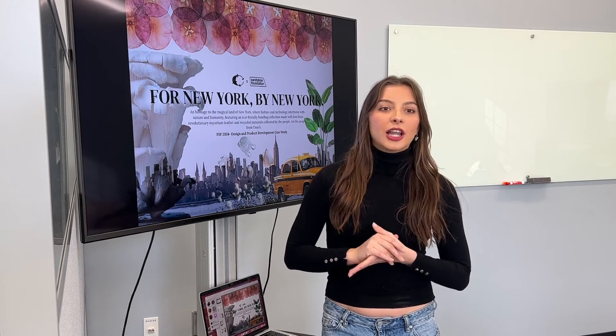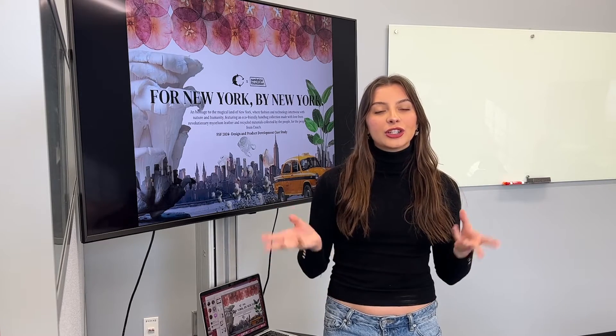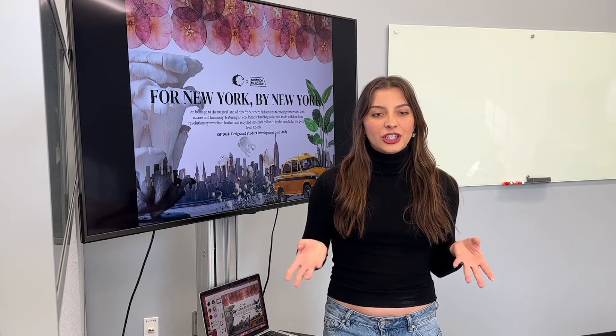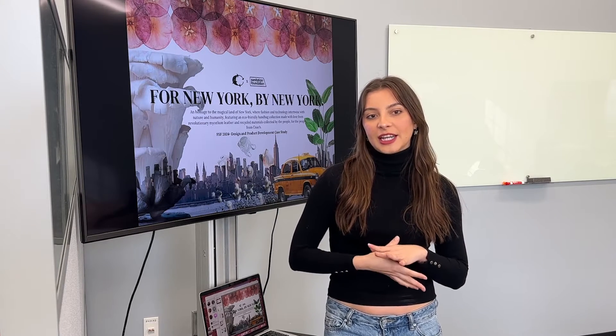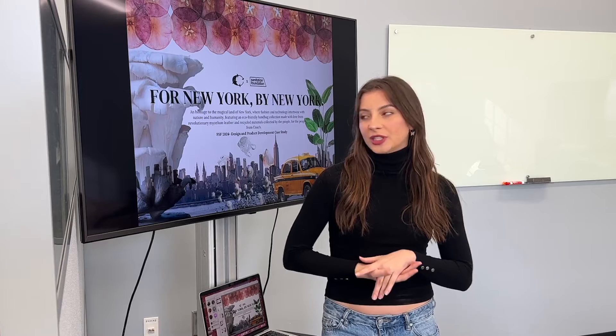The collection itself is very New York inspired and has a lot of vibrant colors, very organic shapes, a youthful kind of energy and whimsical designs, but it maintains a natural element with those organic shapes and with a little bit of those blue and green hues that I used throughout.